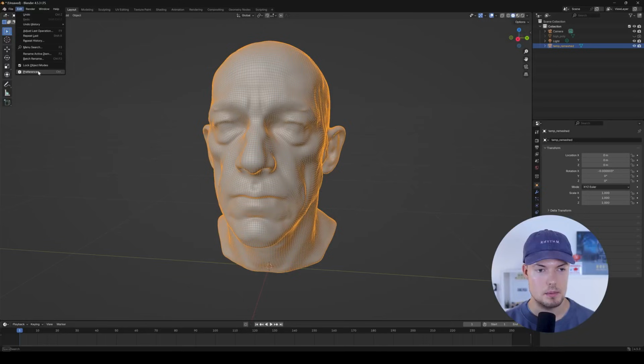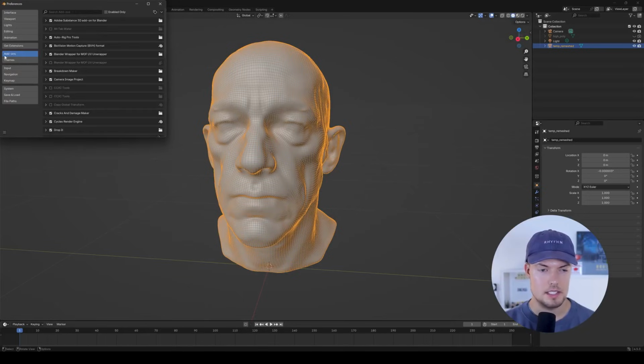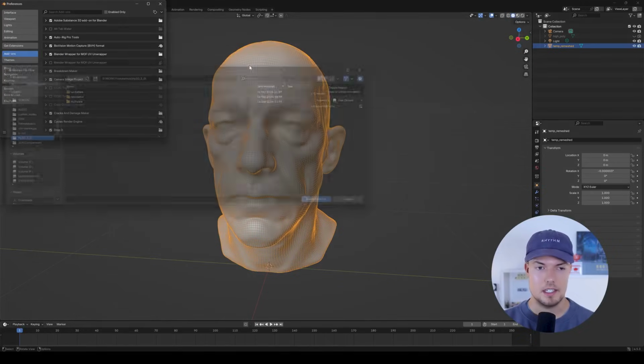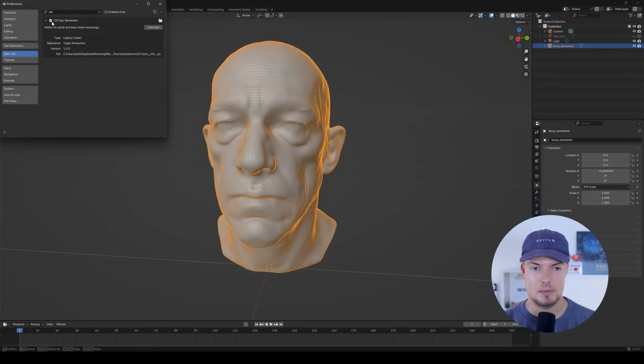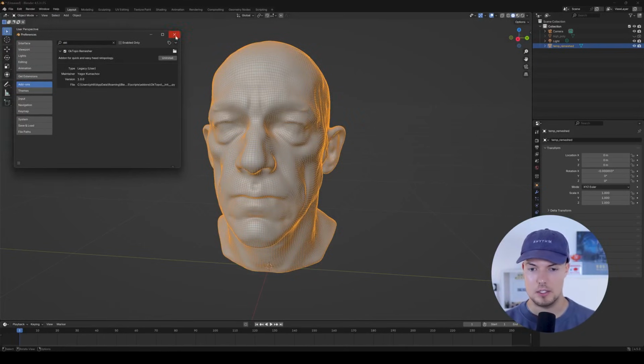We will go to Edit, Preferences, then you will see over here a window called Add-ons, and then you can go to the small button over here, and then go to Install from Disk, and then you can choose the Octopo zip file, just double click it and install it. And once you have that, I did that already, you will see the Octopo Remesher file here, and you can just check this one and then it will be installed already.